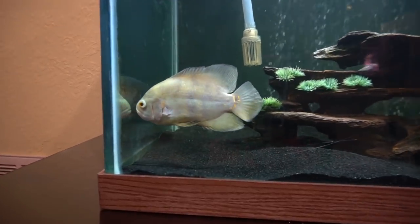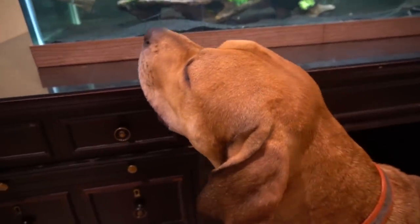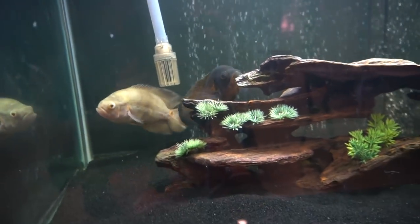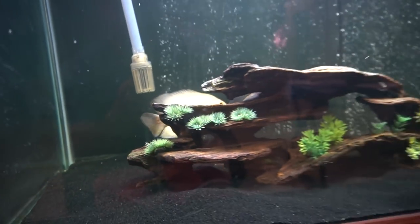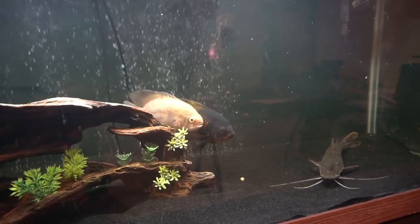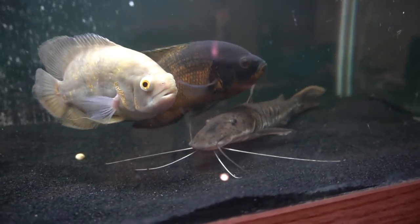But as you guys can tell, the Oscars look absolutely gorgeous in here. Look at that. The albino Oscar, you can just see his colors. And what I've always wanted to show you is, you see his lip. Oh, hey Whiskey. But you see his lip, it's kind of messed up. Hold on, let me try to get him to come to the front. The black Oscar is literally so cool. But you see his lip, it's kind of messed up, but it doesn't affect him eating or anything. I just feel like it's from the other fish messing with him so much or something. I don't know, but I like it, and it's kind of weird that they're staying really, really close to each other. But look at that.